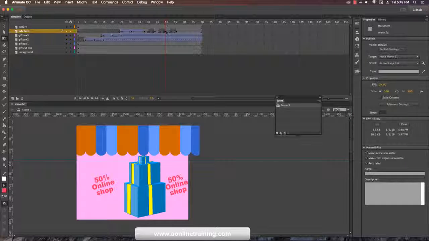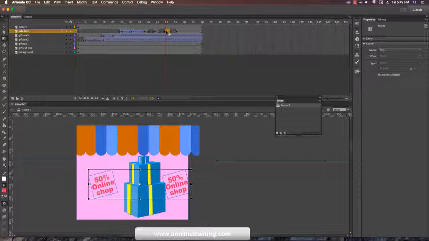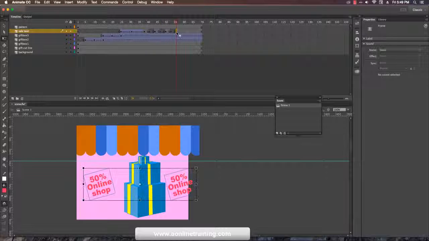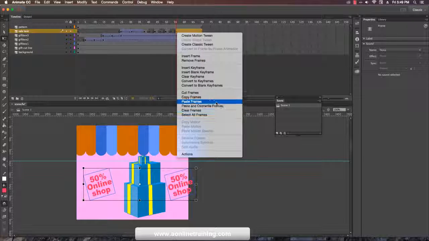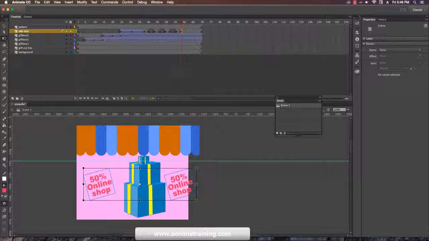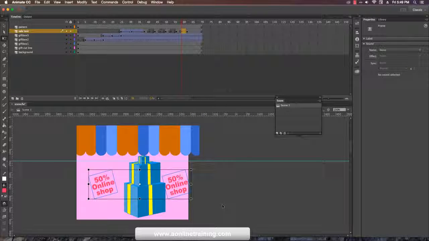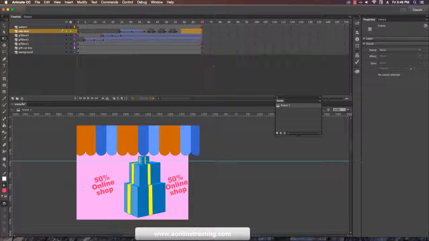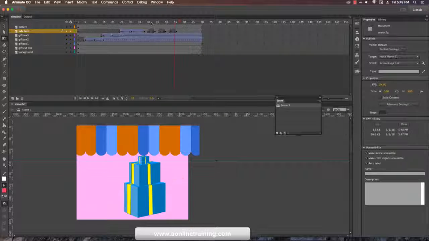You can easily just copy frames and then select, right click, and there is paste and overwrite frames. So what you did last, it always takes over there. Or you can just right click, convert to clear frame. So I just want a clear frame. Yeah, that would be nice.